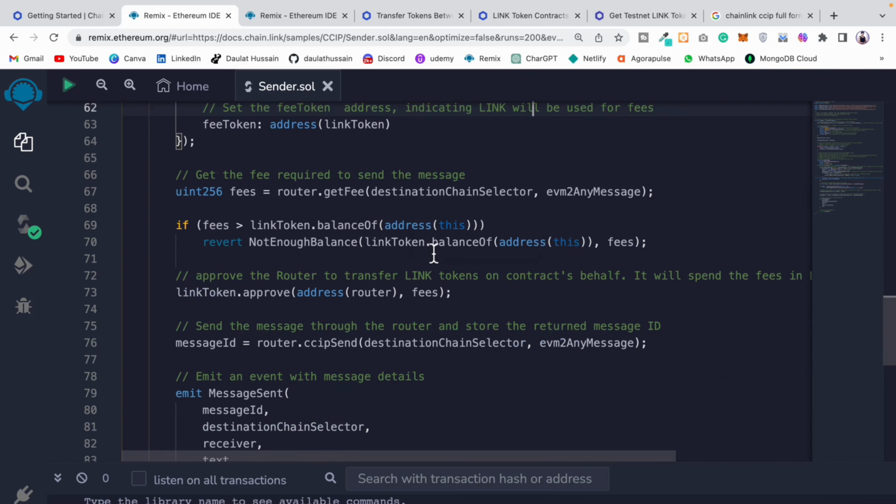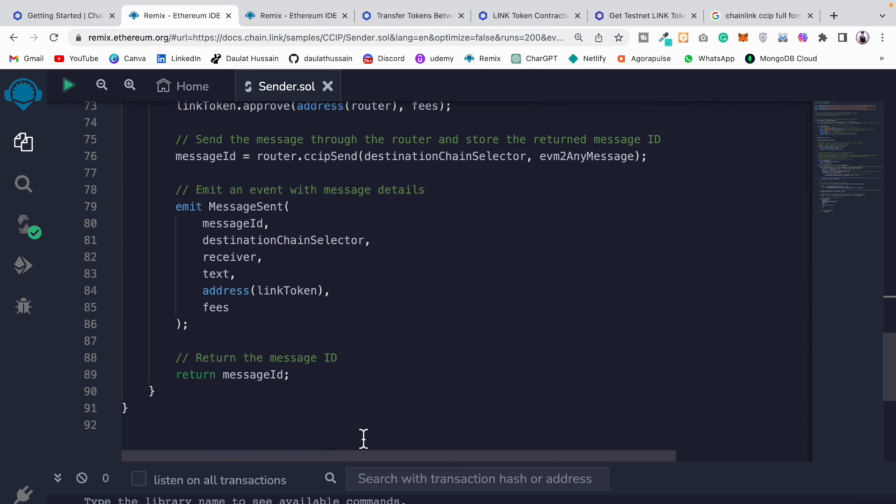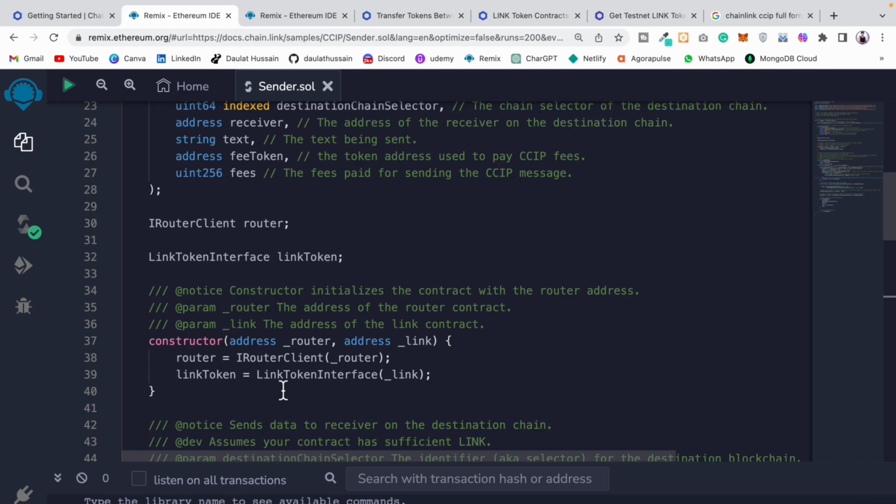So this is the receiver one, and then we have this particular variable which is a fee. We are doing a couple of checks. These are the simple ones, and here we are using the link token to pay the fee, and we are simply passing the message, and here we are initializing the event. So this is the simple contract we have for sending a message, and this is the constructor. In that we have to pass the router and the link token, and every single router has a different address for the different blockchain. So we're going to see that one.